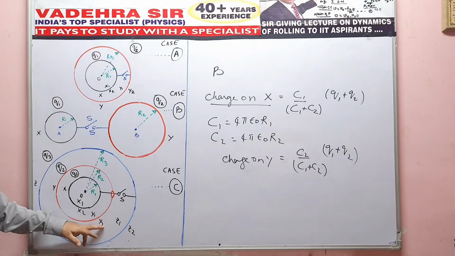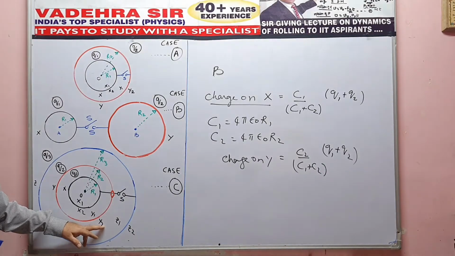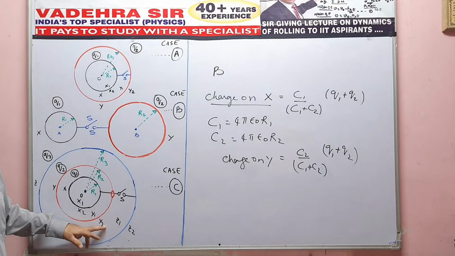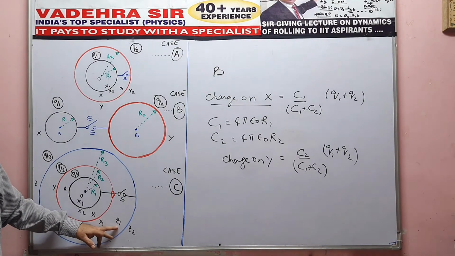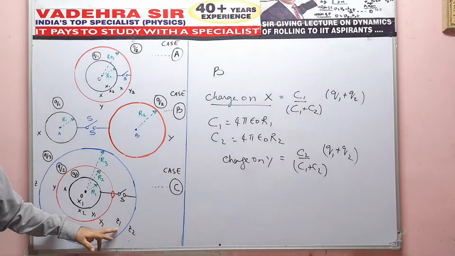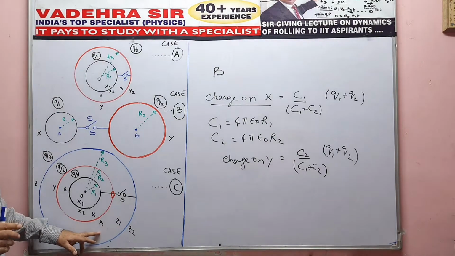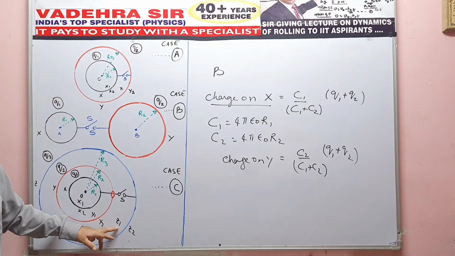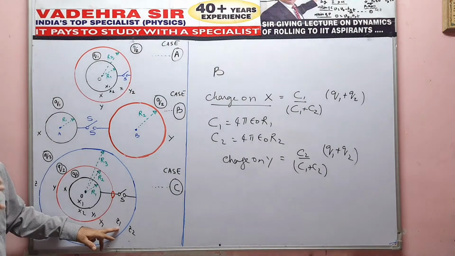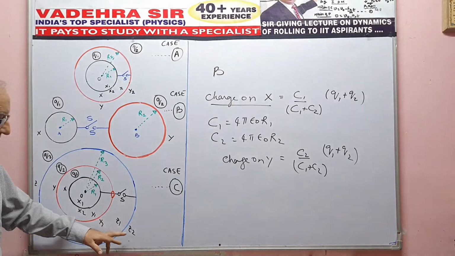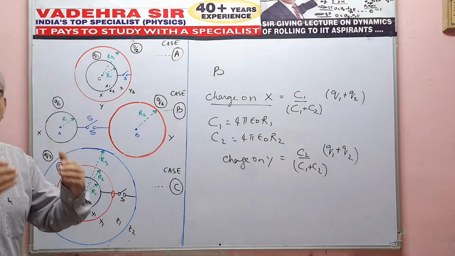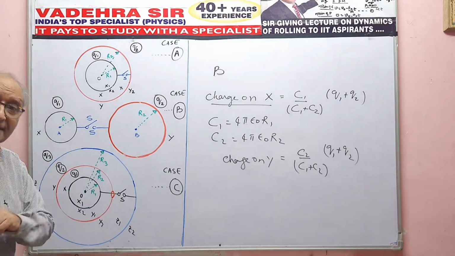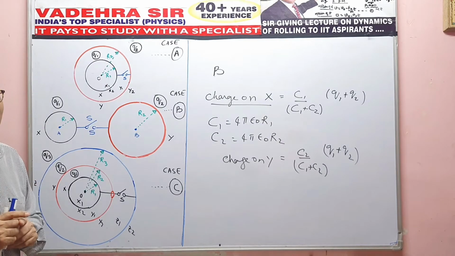On the face Y2, the charge should be Q2 plus Q1, because the total charge on the plate Y is Q2. Fine. Then floating plate, charge conservation. Then on the face Z1, according to Gauss's law, it will be the negative of the charge on the face Y2, so it will be negative of Q1 plus Q2, and then on the face Z2, it will be the charge Q3 plus Q1 plus Q2.